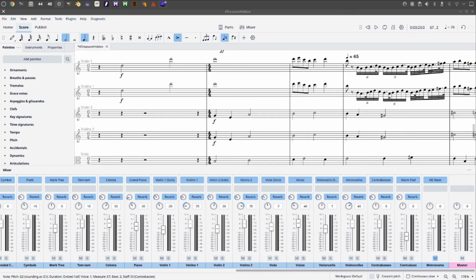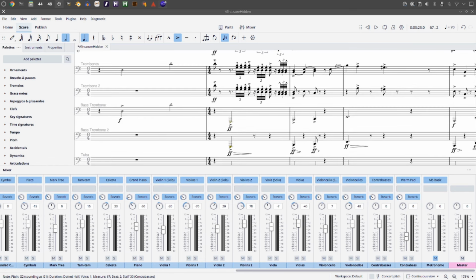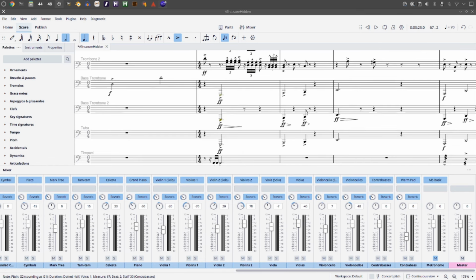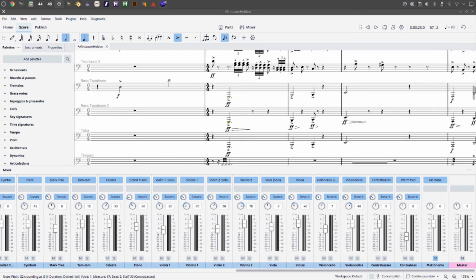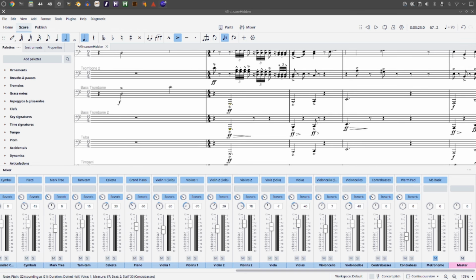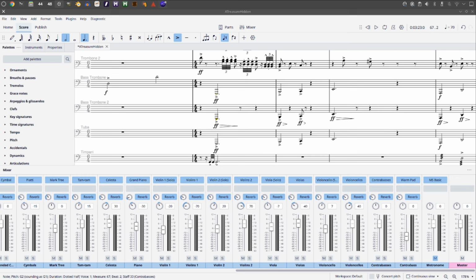Now, I want to take you back up here to the brass section, and we're going to apply something very, very similar. With this, I played around with some of the different sounds. I wanted more edge on my bass trombone. I have my bass trombone doubling my tuba on these really big hits, and that's a composer trick to make the tuba really loud and full. You just stick a bass trombone on there to double it out. But I still wasn't getting that raspy rumble that I really wanted, that gravelly sort of sound on these major, major hits.